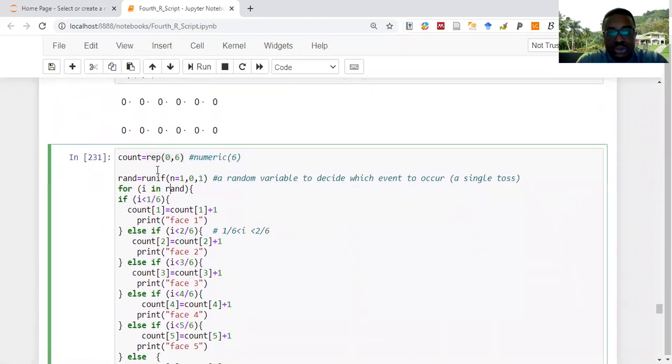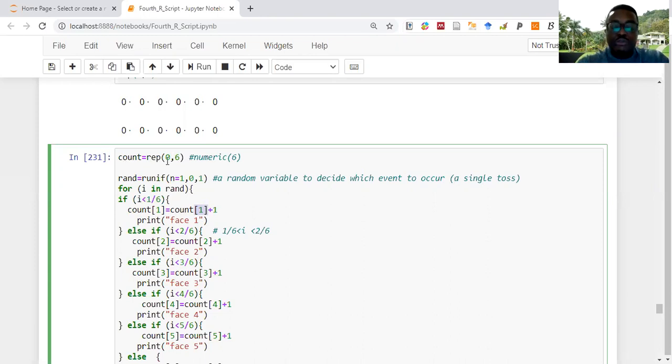So here, what I'm trying to do is that if this condition holds, whilst it is printing out phase 1, it should also be counting how many times I get 1. So that is what I'm using the count for. Don't forget that extracting the first one means that this count is like a vector.